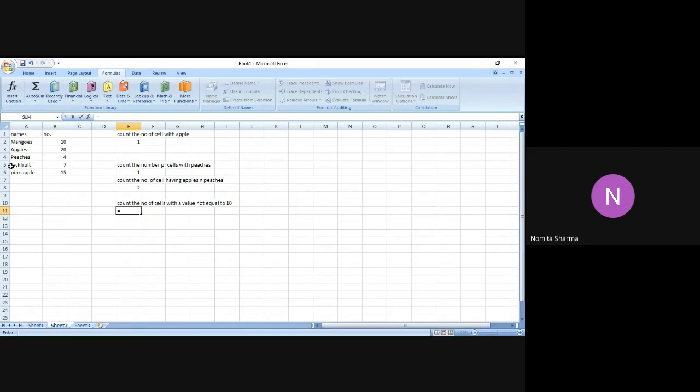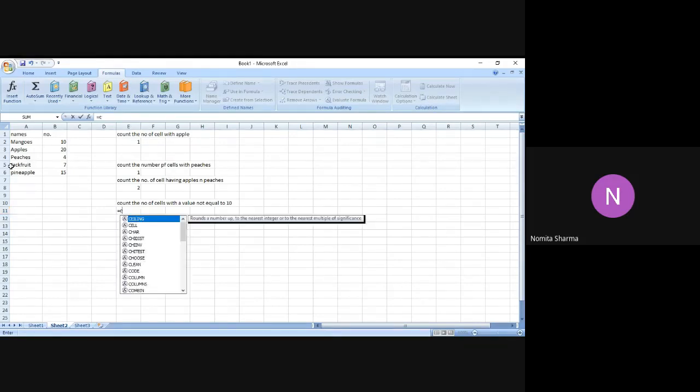It is not always necessary that you will be given specifically the name or the number in the exam or in the question. So I have this question over here, count the number of cells with a value not equal to 10. Can you do that? We've already done it.